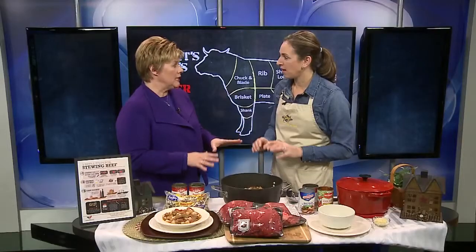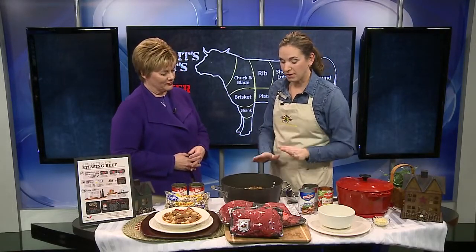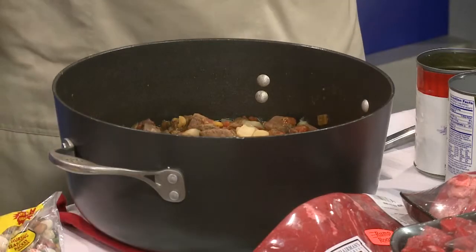The important thing is you need to brown the meat. Take the extra time and extra steps — in your stock pot, heat your oil really hot. This recipe says to toss your beef chunks with some flour, and then brown it in batches. Both of these recipes start with two to two and a half pounds of stew meat. You don't want to brown the whole package at once because you don't want them to crowd together and steam. You want them spread out so each chunk is touching the hot oil. Rotate them, get them nice and brown, take that batch out, do your second batch, and then start your recipe.